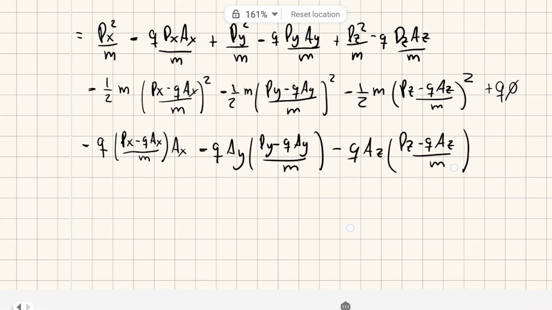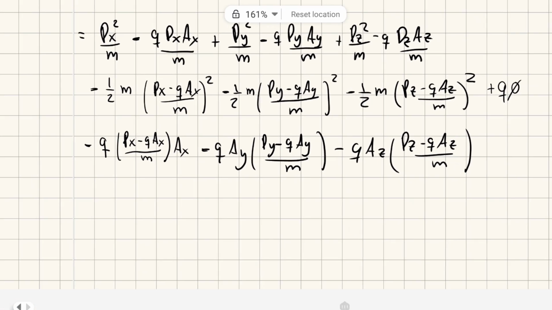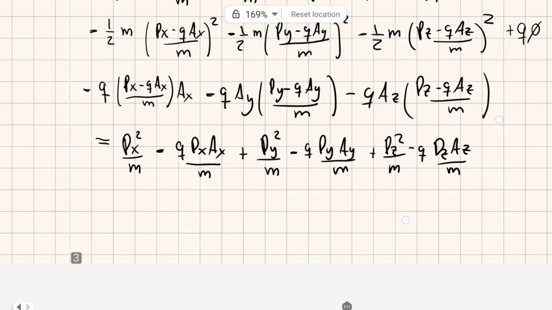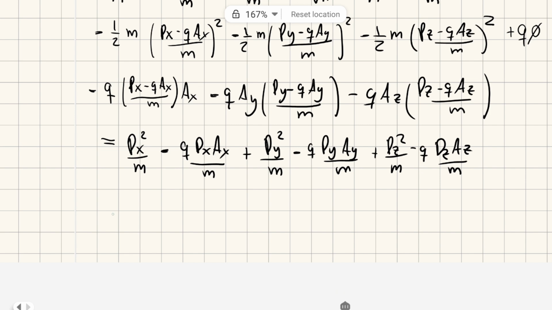Okay, perfect. So we have a very big expression for the Hamiltonian, but you are going to see that a lot of terms are going to be simplified. The thing here is that we need to develop these squares that we have. Okay, so let me rewrite this first expression again here. Okay, there it is. And then, like I said, we are going to develop those squares. Look that here we are going to get an m squared, so that will be cancelled with this m right here.